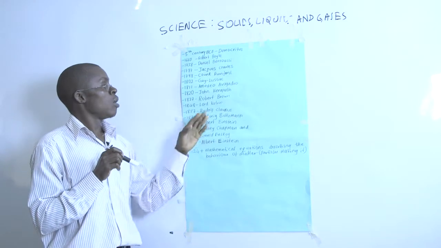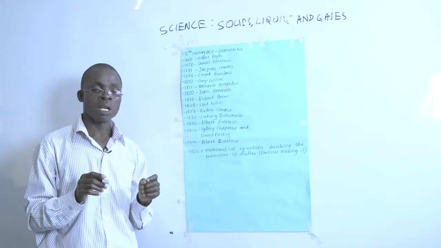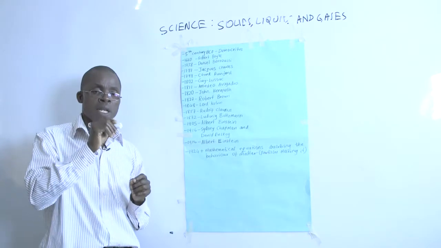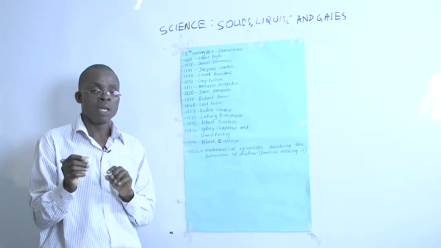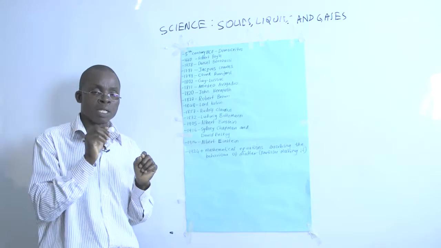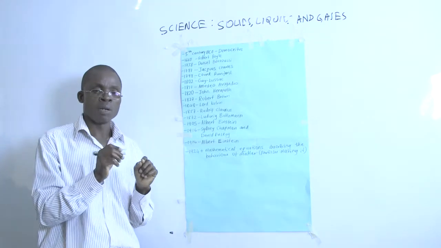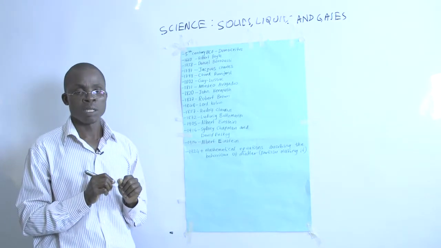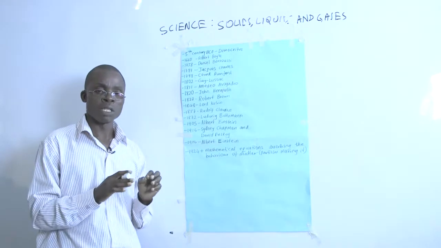In fact, Avogadro's statement comes in as a constant, which we commonly call Avogadro's constant, which tells us that in any particular amount of matter, that's any substance, which is matter, at a particular temperature, which is a constant, and particular pressure, which is a constant, the amount of small particles in it should be constant. It doesn't matter whether it is a liquid, a gas, or a solid.